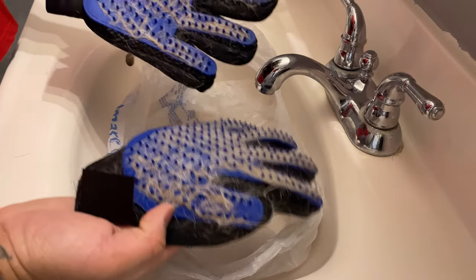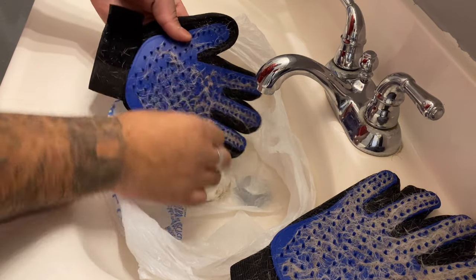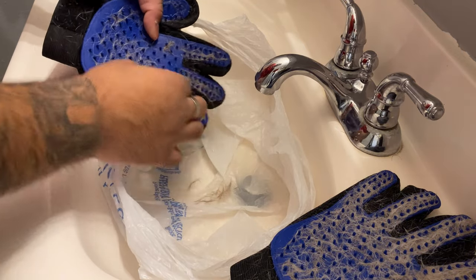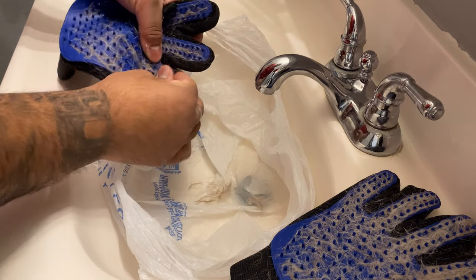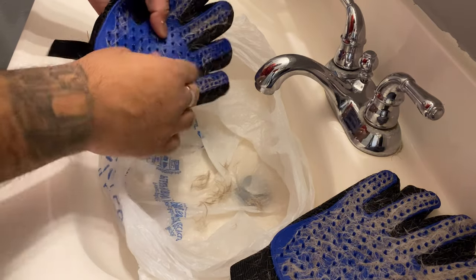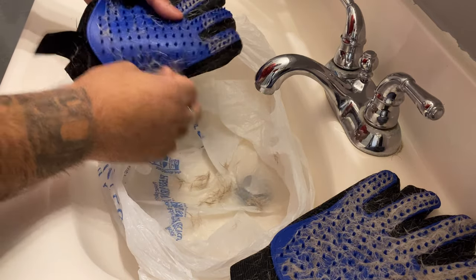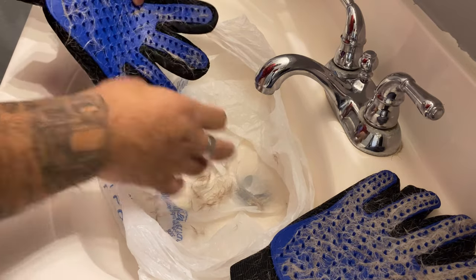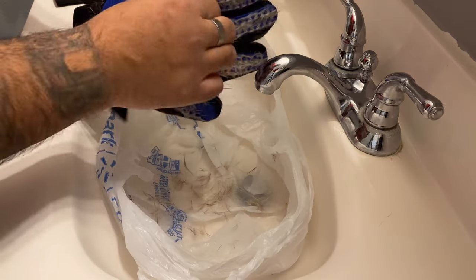I'm going to show you how easy it is to clean off these gloves. This is just what I do. I lay a bag down so you're obviously not backing up your drain, and I simply pick the hair out. That's how I clean it. My dog doesn't shed a whole lot like some other dogs do, but I think it's done really well for how quick and easy it was and how much hair it's gotten. I cleaned it off like three times, and I feel like it did really good each time grabbing the hair. So this one's crazy.